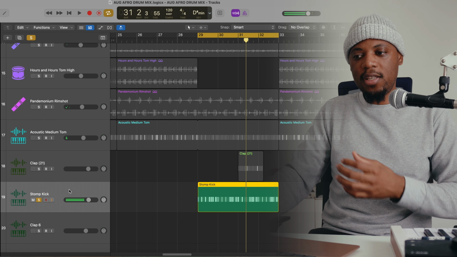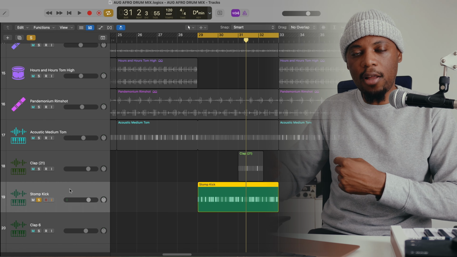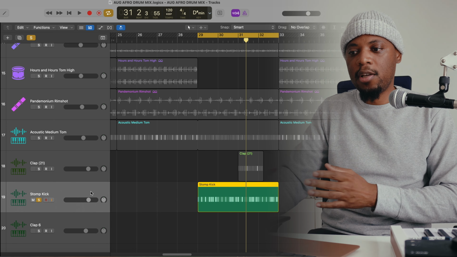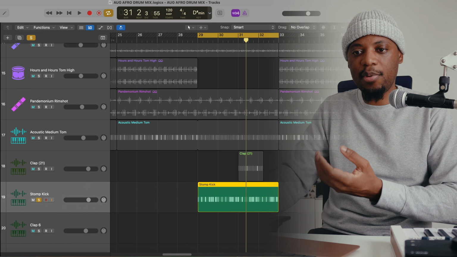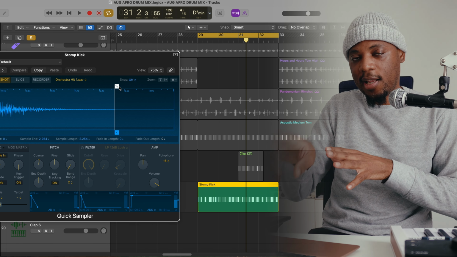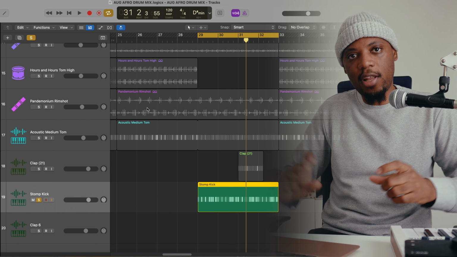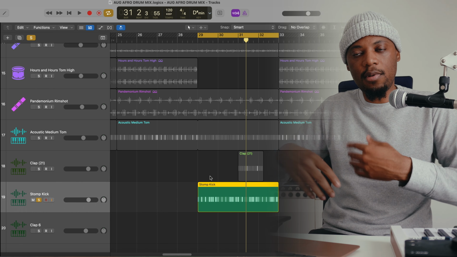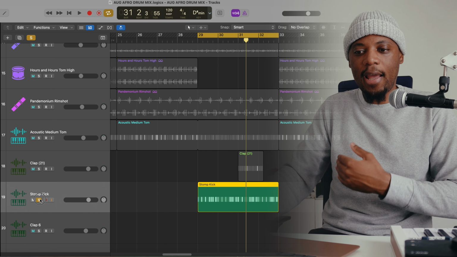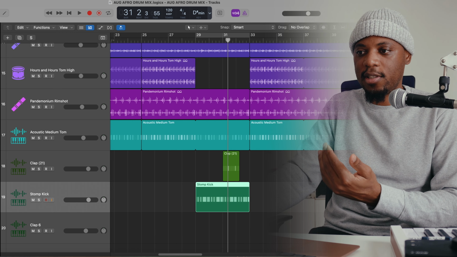And what's nice about these is that if you make them, you can just print them into loops so that you can use them in other tracks, and you can rearrange them so that you can keep the sample if you want to. If you make a loop like this, a section like this, just print them out, freeze them and then keep them as loops so that you can use them. Because with these, you can use them once or twice and over and over again, in the same pattern if you want to.